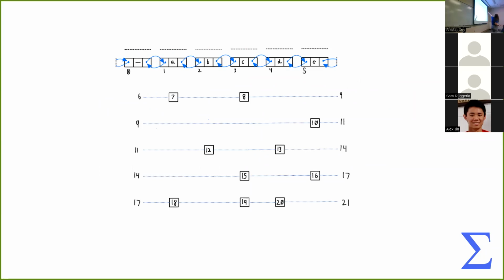Here we've numbered all of these nodes 0 through 21. The nodes on the edges, like 6, 9, 11, 14, are what you call spacer nodes. Those are just to let us know that we're at the end of the line, and they store some information. We don't need to get into the low level details, but they are not actually representing options. But you'll see that in the first line, 7 represents A, and 8 represents C.